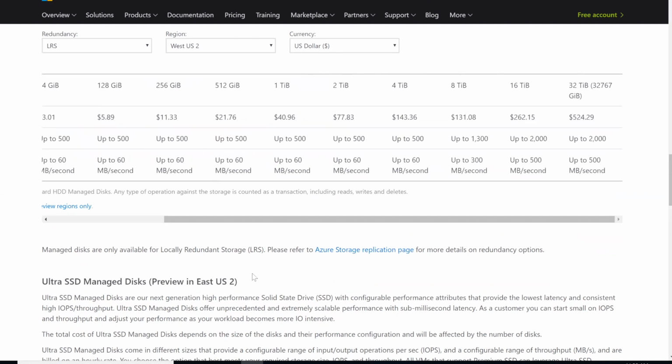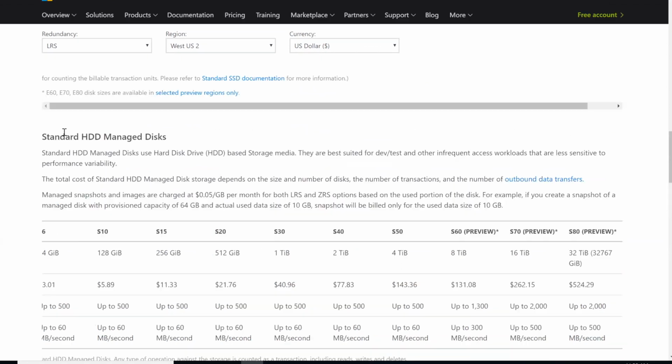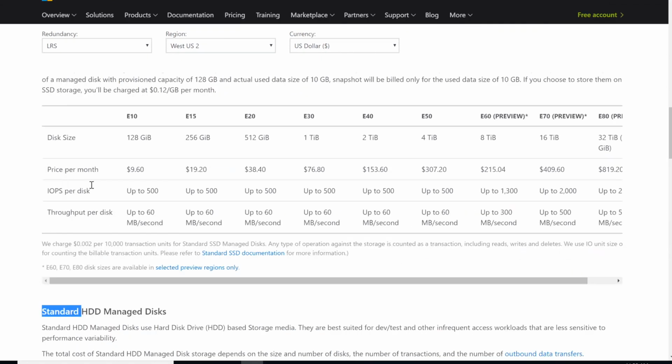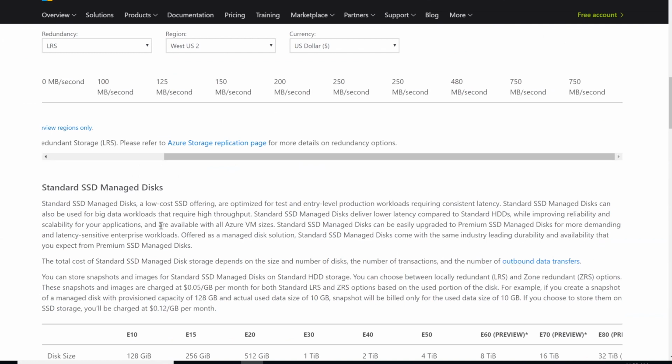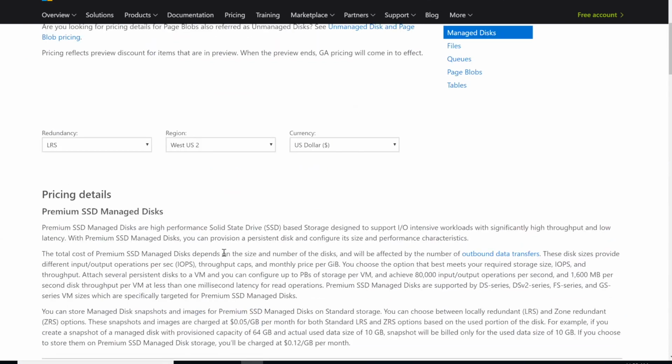And it's important to remember that the only storage you pay for with operations is standard storage. So either standard HDD or standard SSD, you pay for operations, whereas with premium or ultra, you do not pay for operations.